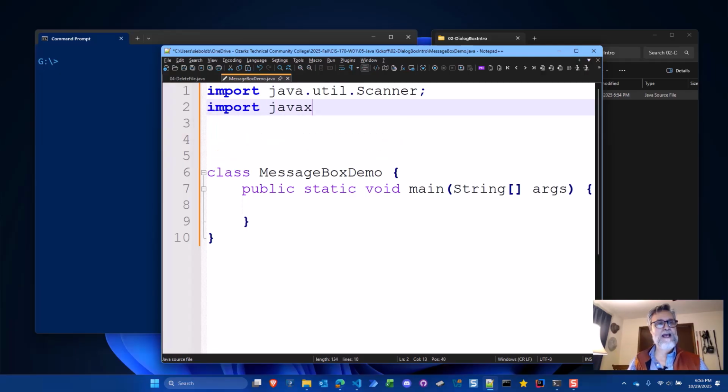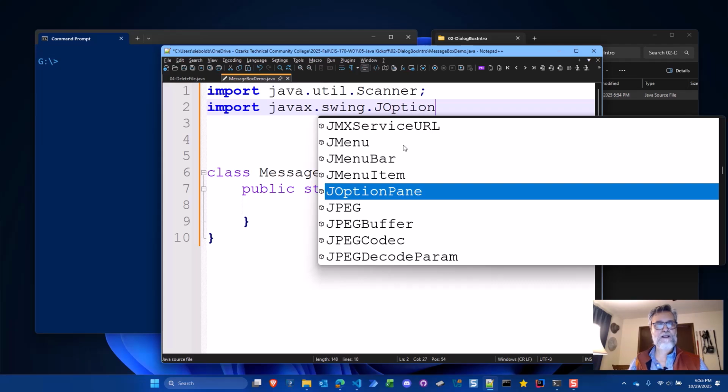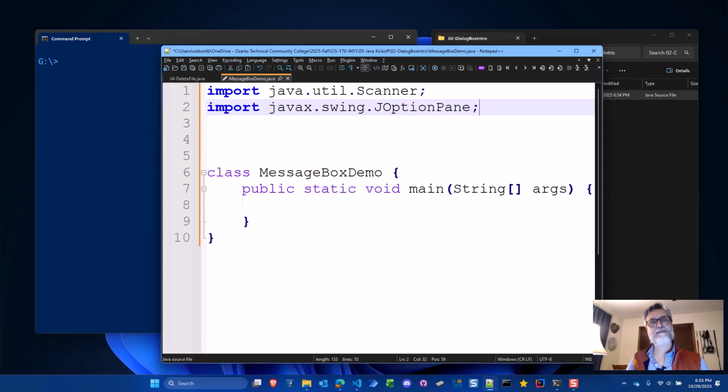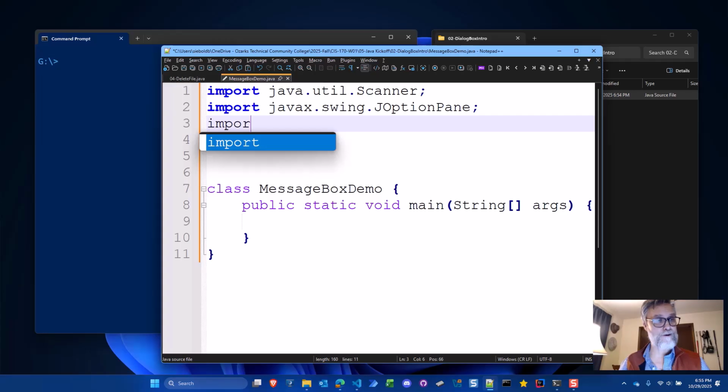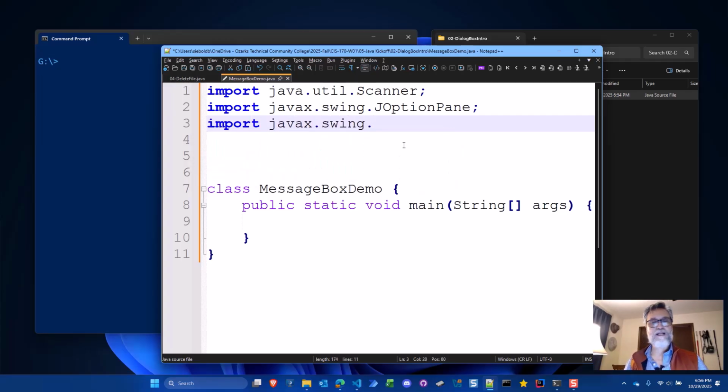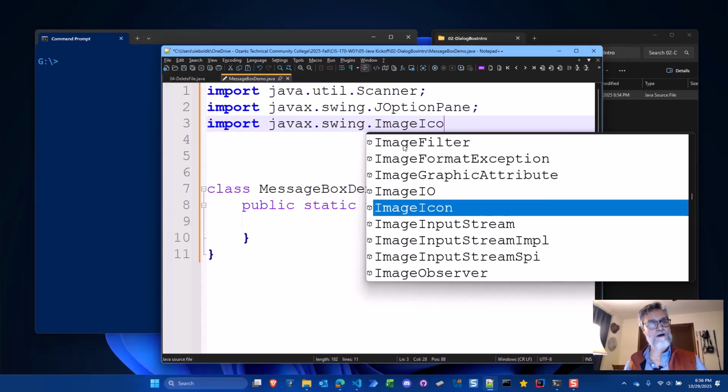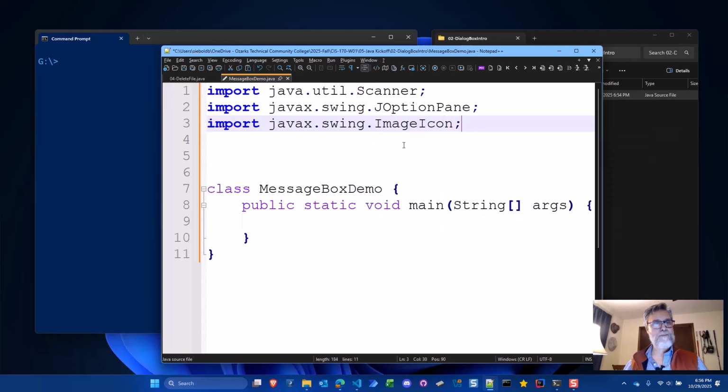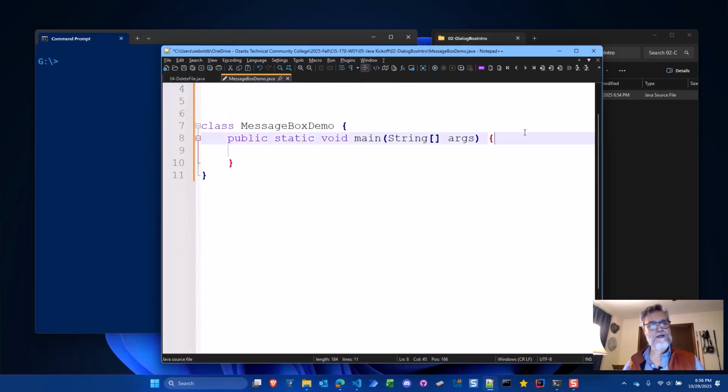Let's go ahead and do an import. Now do javax.swing, and we'll put JOptionPane. That's the thing, like a window pane. We're making windows, they call them a pane, I guess. I don't know. It's a pane, all right. javax is the next one, swing, and let's go ahead and add one called ImageIcon. We're going to use this for our custom. If you weren't making a custom, you wouldn't need this. Okay, great. Now we're set up.